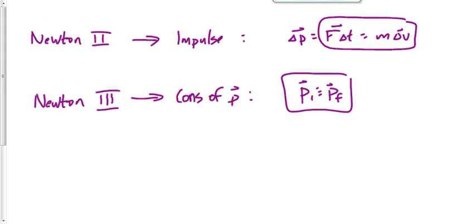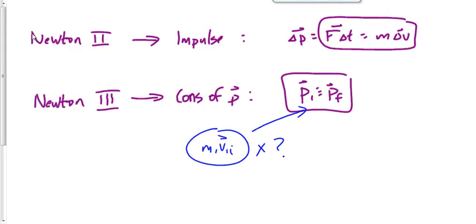Now, I want to focus on this one a little bit more because this is the one that we're working on right now. Pi will be equal to M1V1i plus M2V2i plus M3V3i plus, however many objects you have, M67V67i if you have 67 objects. There's a term for each object, an MV for however many objects you happen to have. Remember to add them together.